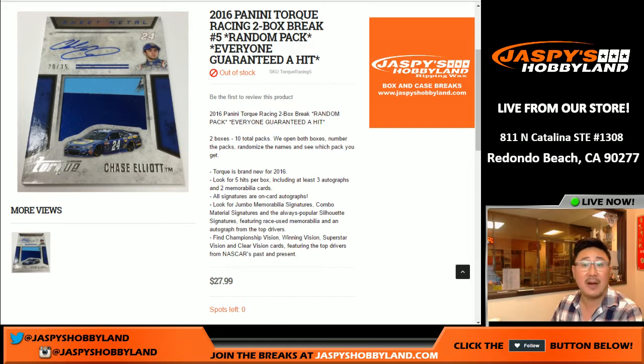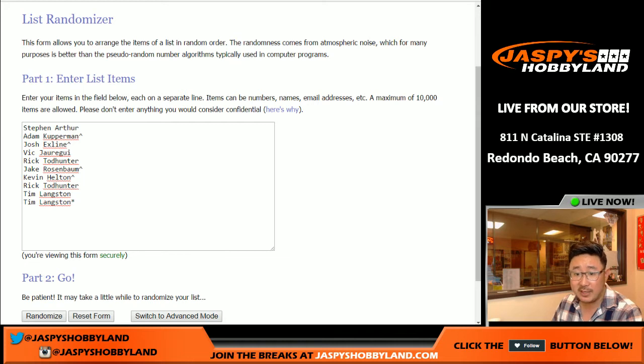This is break number five. Everyone's guaranteed a hit. At least a relic or an auto comes out of every one of these packs. Two-box breaks, five packs each. There's all the 10 folks in on the action. Obviously, the little triangle, the little rooftop next to your name means you got this spot in a filler right there.